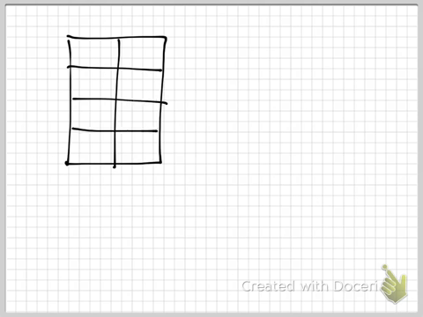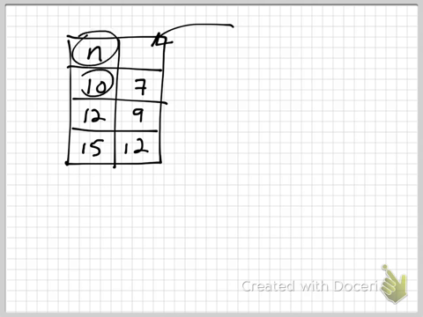Okay, the next section here is this. I'm going to give you a table, okay? I want to know what the rule is. What's happening here? Here's N. It went from 10 to 7, 12 to 9, 15 to 12. What's the rule? What goes in there? Michael? N minus 3, exactly. N minus 3. Do you see it?